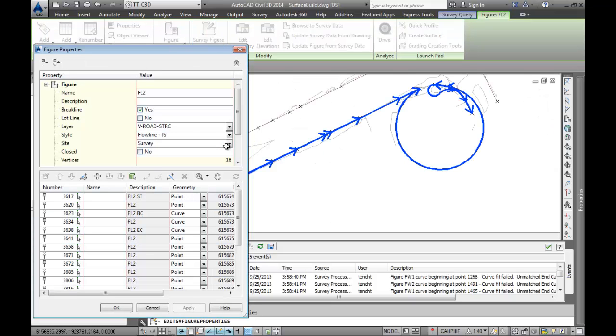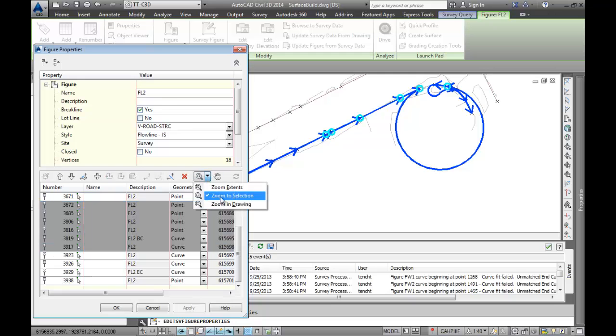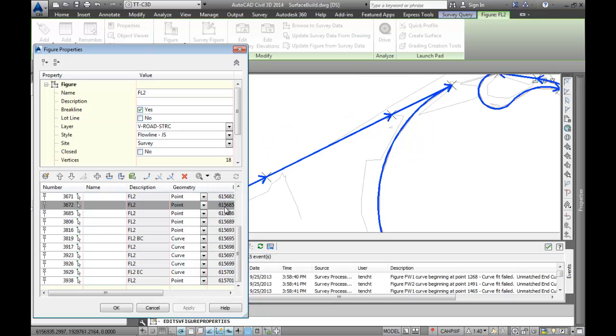So it's really just a question of finding the point order up here and getting it straightened out. Let's zoom to the selection again and find our location.